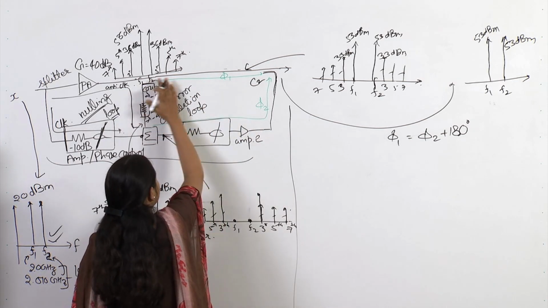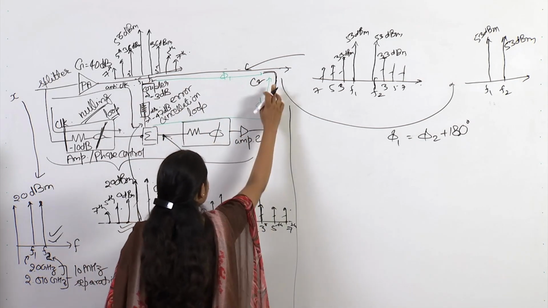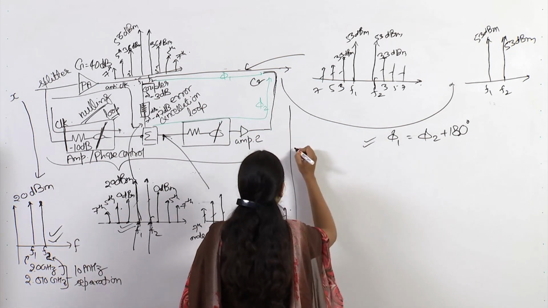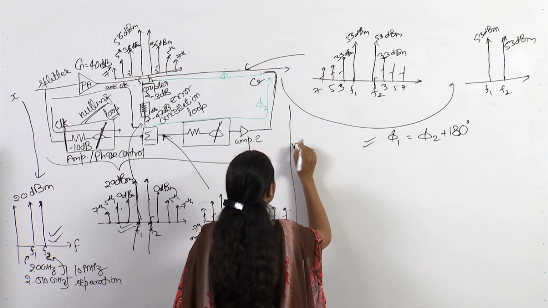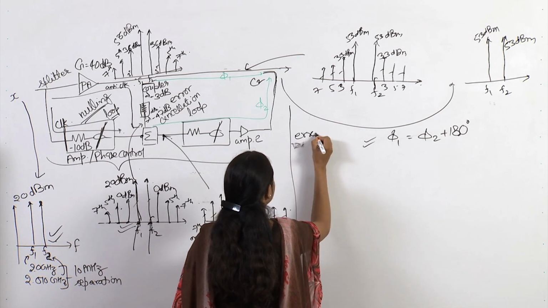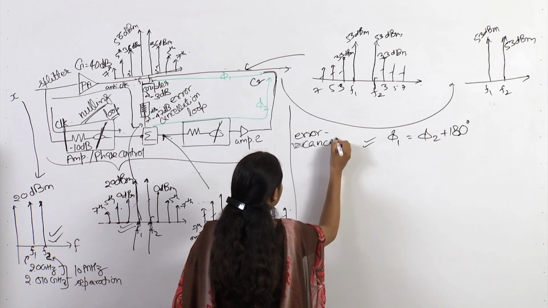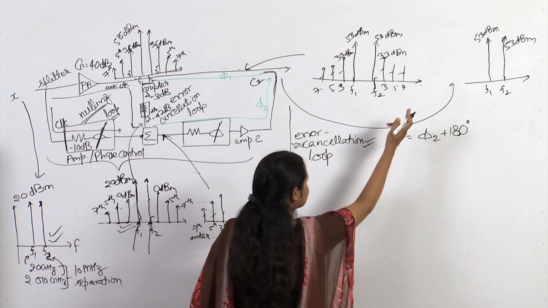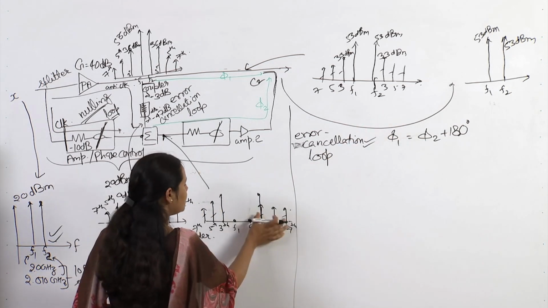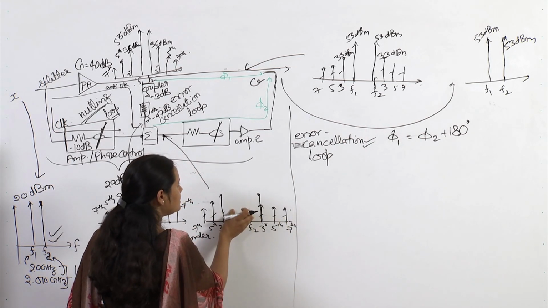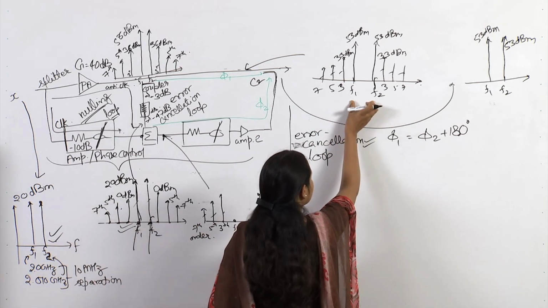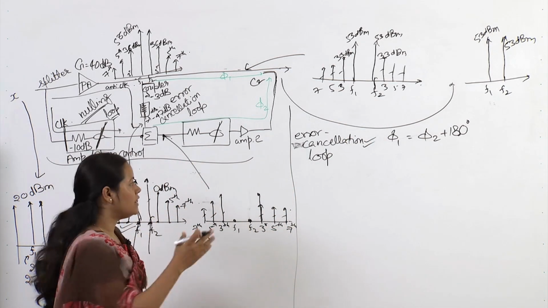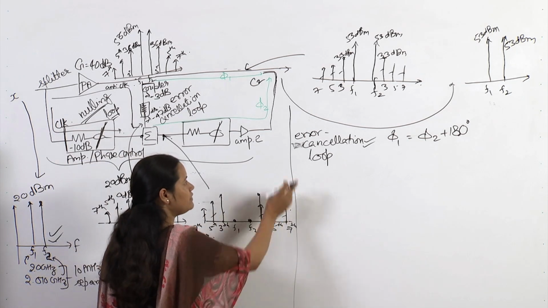So, we will measure the phase of this path, and we will measure the phase of this path, and we will tune this phase so that we can maintain this relation in the error cancellation loop. It will allow the cancellation of the IMD terms because they are 180 degrees out of phase and there is nothing in the in-band signal. So, only this in-band signal will be remaining, although the phase will be different, but phase does not matter, that can be compensated later on. So, the main requirement is the cancellation of IMD, which we are able to get.